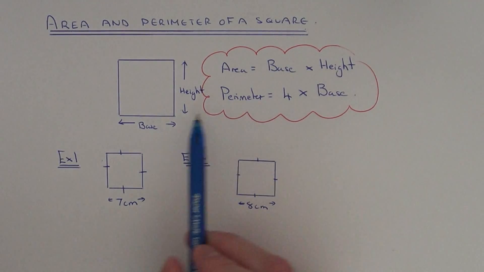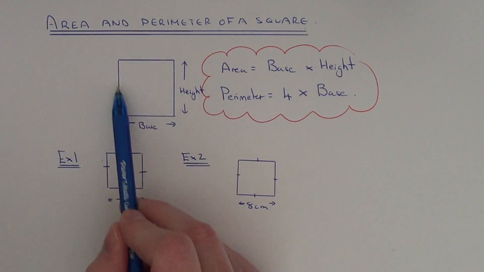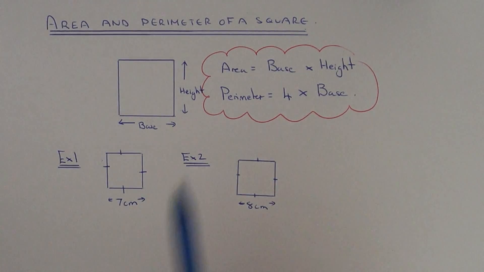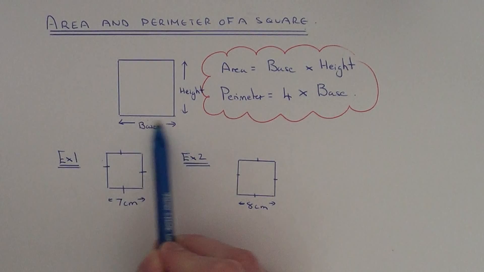If you're working out the perimeter, you just need to add up all the side lengths. So since all four sides are the same length, you just do four times whatever the side length is.